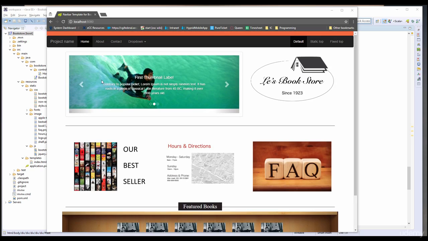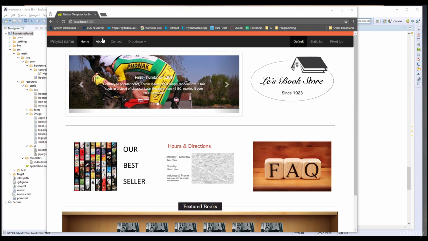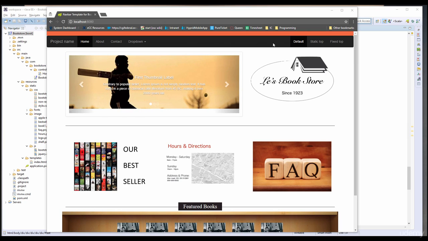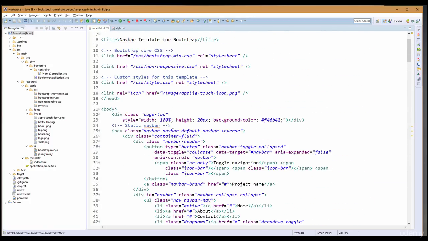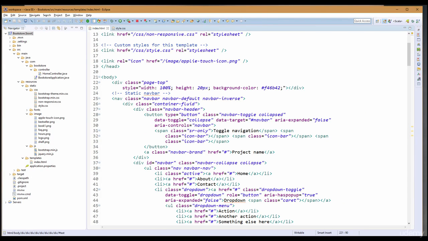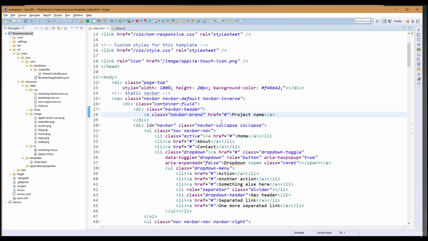And after that, let's try to modify the content of the navigation bar, because we don't need all those tabs, right? We're gonna have some tabs like search books or books and my account, things like that. So let's come back to our navigation source code, which is right here. We can first remove this navigation header part, as we're not dealing with responsive.